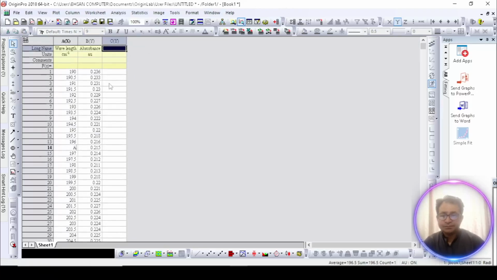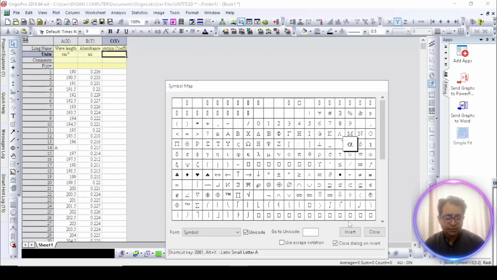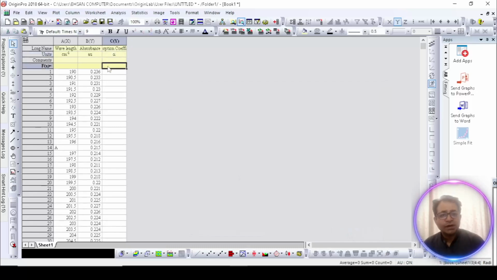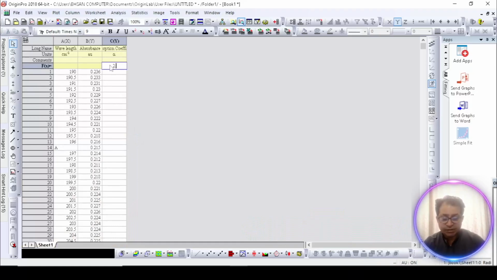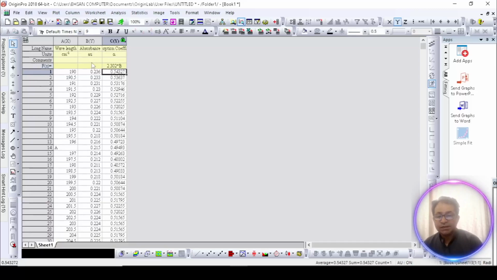So for calculating the absorption coefficient, which we denoted as alpha when I was explaining this, I will write the formula over here. If you want more information on how it is calculated and the story behind this, you can go to my channel, where I have explained how to calculate the absorption coefficient, or the value of alpha, and where you can use these values. The formula which will be used is 2.302 multiplied by the value of absorbance. As the absorbance is column 2, we will select column 2 over here.